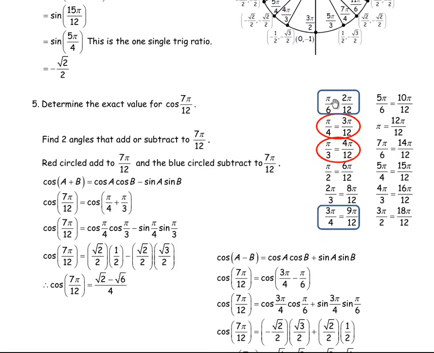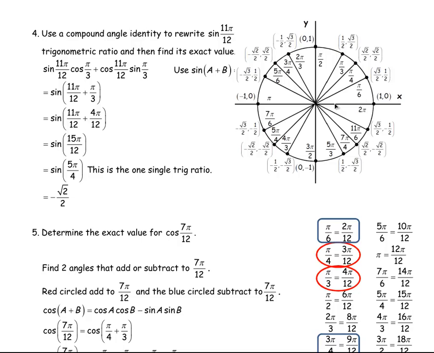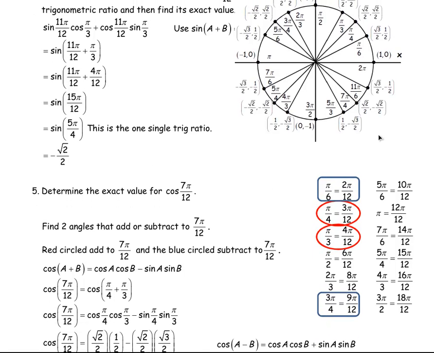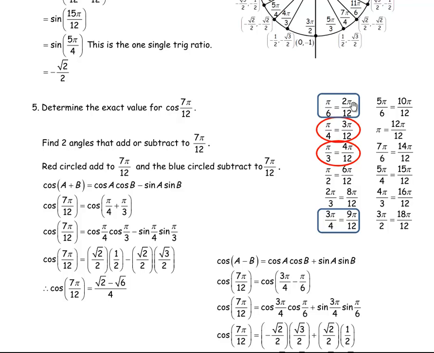What I've written here is the angles actually from the first 3 quadrants. So I could have done the 4th quadrant too, but this was enough. And I wrote all the angles from π/6, π/4, π/3 out, etc., and I changed them all to be over 12 because this is 7π/12. If this was like 7π/18, then I'd be getting the denominator of 18, for example. So π/6 is 2π/12, I multiplied by 2. π/4, I multiplied by 3 top and bottom, so it's 3π/12, etc.